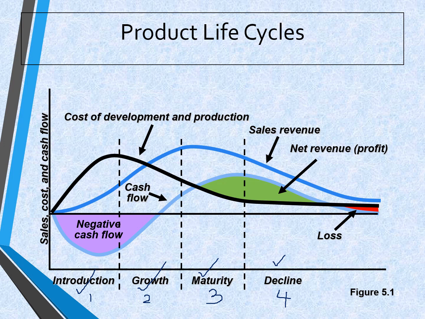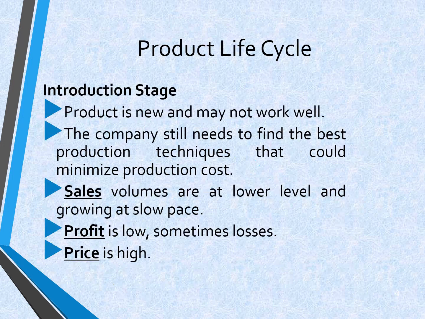And I believe you have learned this in your MKT 243, Principles of Marketing or Fundamentals of Marketing in part 2. So I'm not going to waste my time to explain this product life cycle. Let's just see what happens briefly. At the introduction stage, these are the things that happen. You focus on the highlighted items: sales, profit, and also price. This is what happens at the introduction stage.